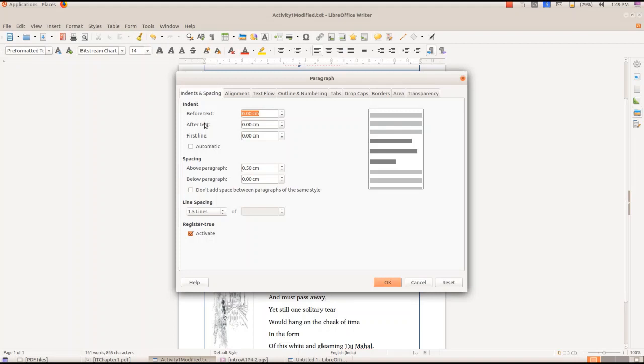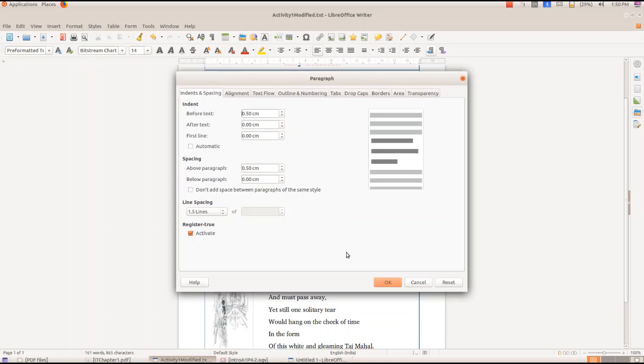And here, did you see this indent before text? Indent means the gap between the text and the border. So that gap is known as the indent. We will increase the value. It is given as 0.